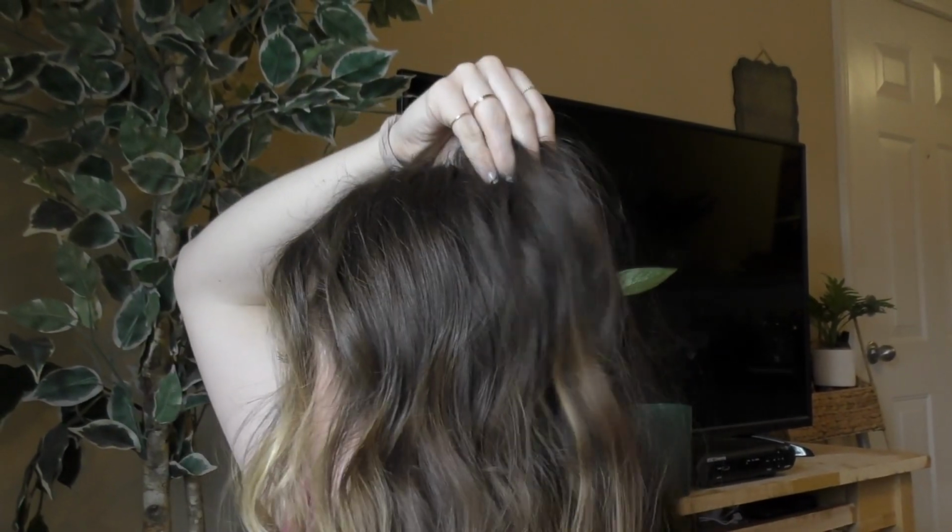Yeah, just kind of keep messing with it until it's where you want it. Grab the curl, just sort of go like that. That sort of helps it stay. Okay guys, so after I get done shaking my hair out, I just sort of go with the roots and kind of go like that. Maybe pull up some of these pieces to get it a little messy. I'll also just kind of go like this, do the same thing at the crown of my head to sort of build some of that volume and to make this line of my head more straight and like longer.